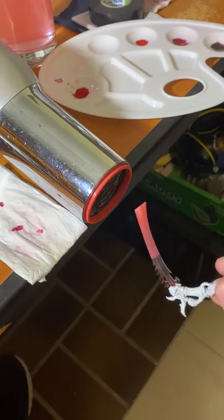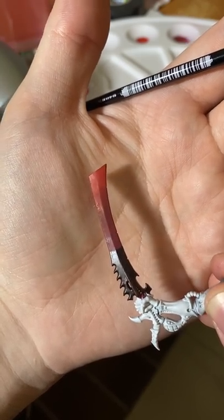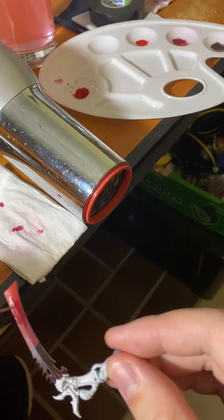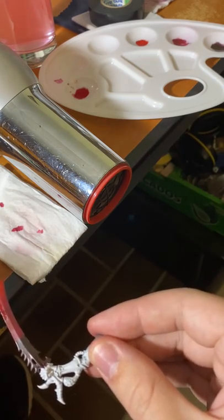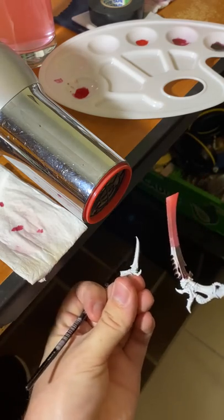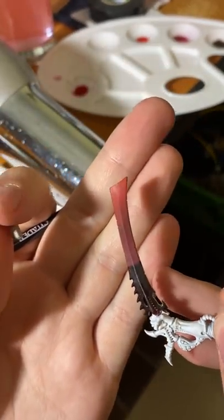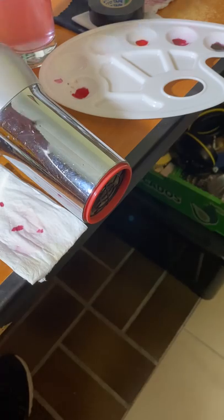Okay, so I guess that's the reds blended. We could probably go further than that, make the blend a bit smoother, I suppose. Might just give it a little bit more. So with this one, maybe I'll show you a faster method of it. This was being a bit more pedantic about it, getting the colors really smooth. But this one I'll make just a little speed painting one.